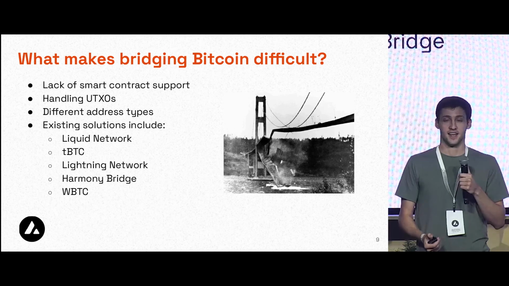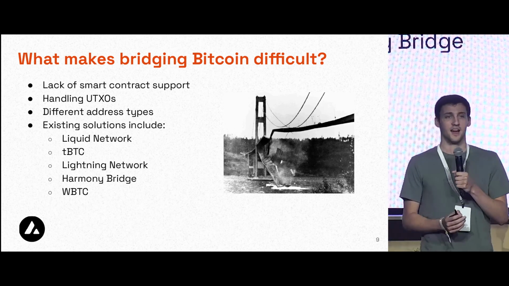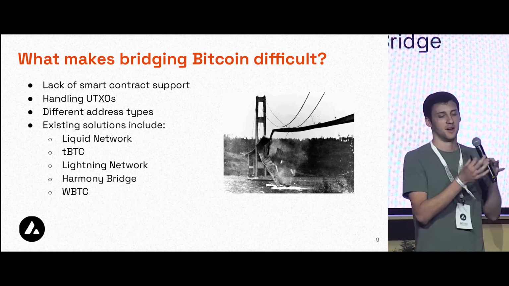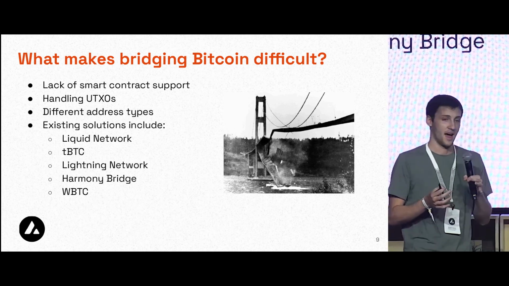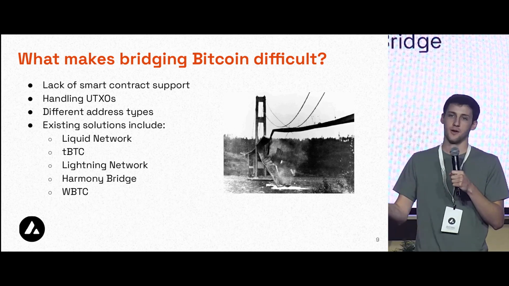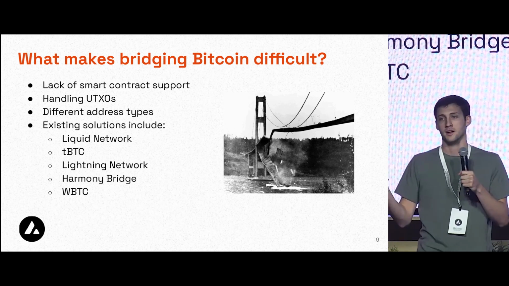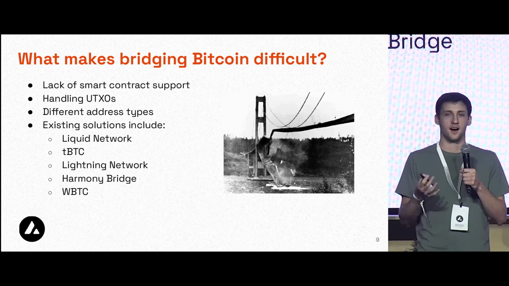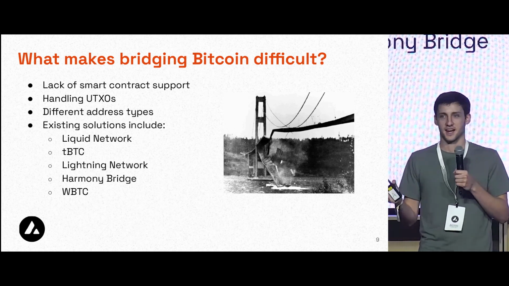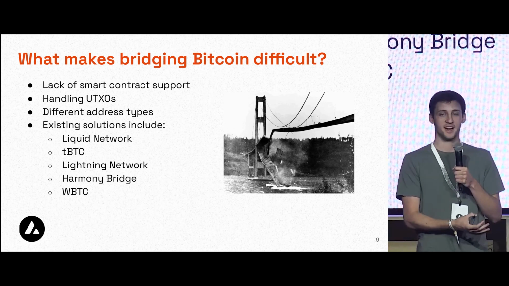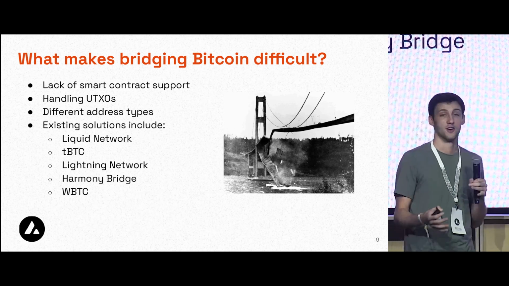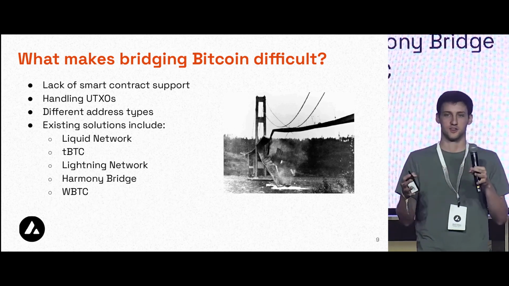The second is the handling of UTXOs. I'm not sure how familiar you are with all the different virtual machines in the blockchain space, but in the EVM on Ethereum or on the C-Chain, you have an account-based structure where you have a single address and you send transactions from that address. So if you have 5 USDC on Ethereum and then someone sends you 5 more USDC, you can send a generic transaction spending 10 USDC from that address without specifying the specific inputs. All of the Ethereum nodes know that a specific account has a certain balance.